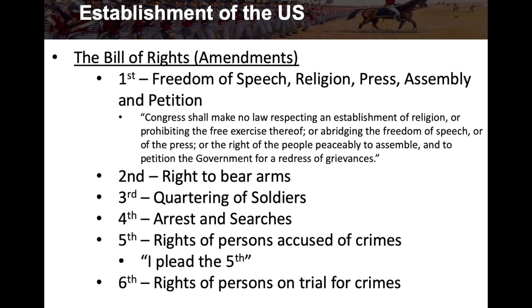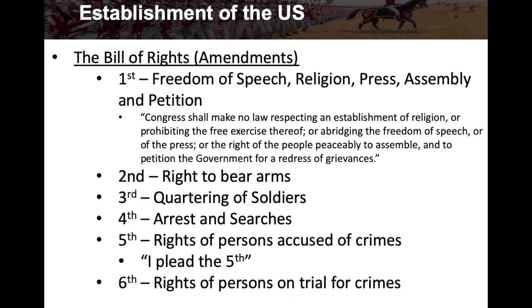Because the Fifth Amendment says that you cannot be forced to answer a question that will incriminate yourself. And so if someone's asked a question on the stand that will incriminate them, they'll say, I plead the Fifth, which is basically a neutral answer of I don't have to answer that question.